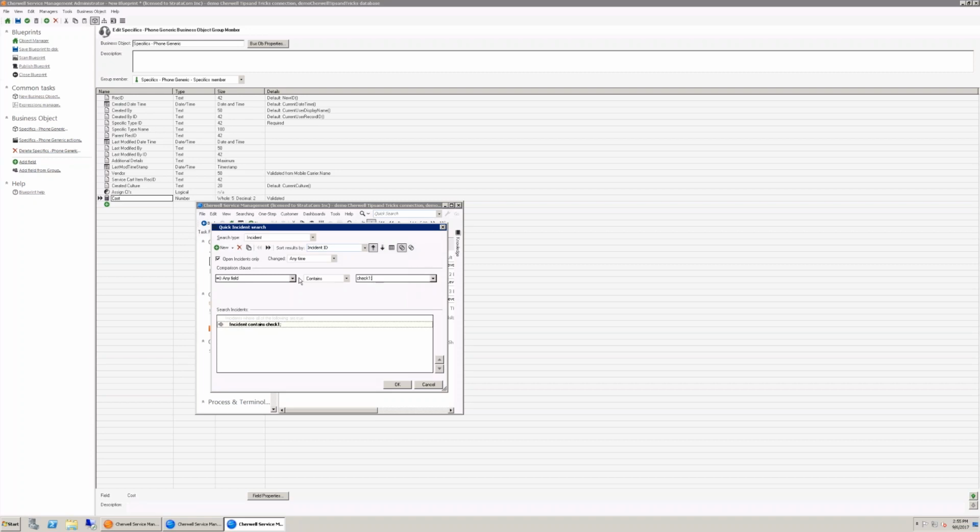I can also look at, and I'm sorry, I'm looking at the wrong one, let's just say this was my other field that was storing all of those values. I can say, does my short description hold that check 1? So I can say percent check 1 percent. And so I can do that as well.